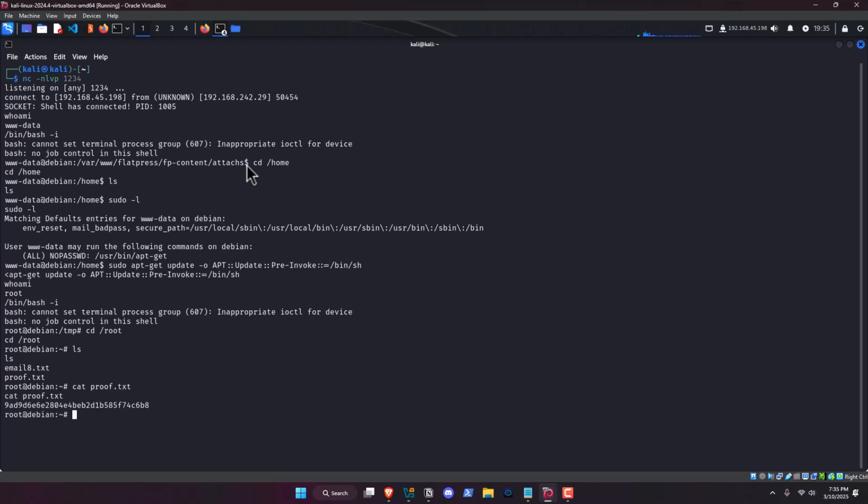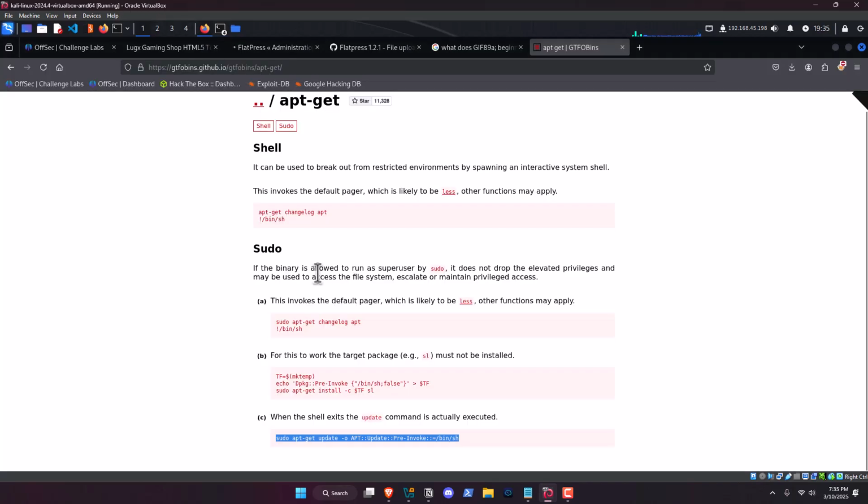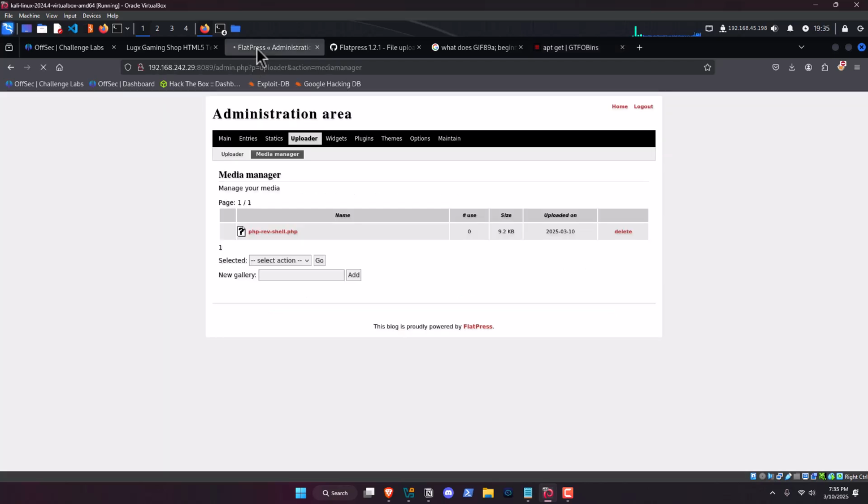So there was a couple of things that went on here. The first thing we did was we exploited this uploader and the fact that it was not actually doing true verification that the file that we were uploading was an image. We just put a GIF header in this PHP reverse shell file, and it let us upload that file.